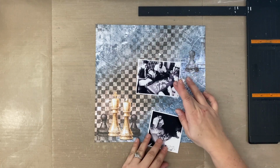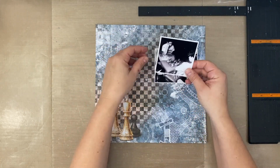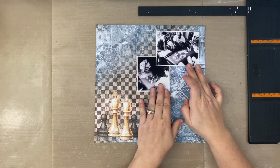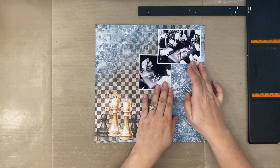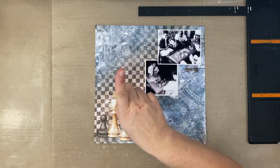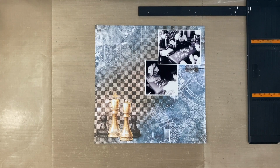I already have the pictures that I'm going to use and I chose to print them in black and white because the color pictures were just too busy for this paper. This is going to look really good.